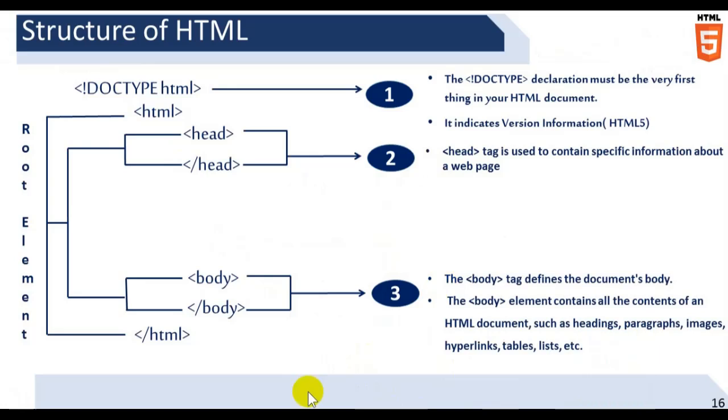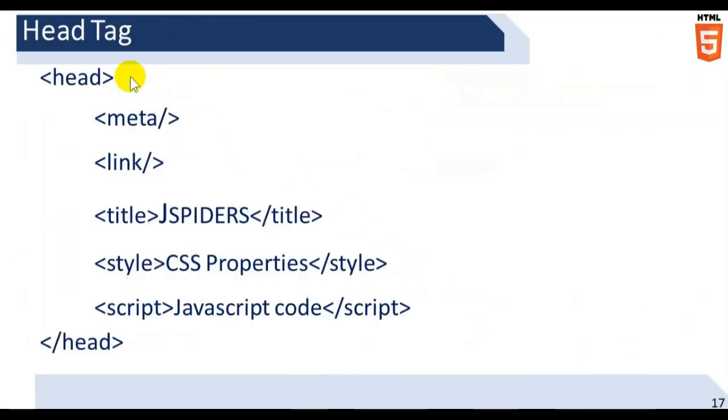Okay guys, so we will move to the next slide here. The structure we have learnt. Now we have learnt something called the head section, right? Inside the head we have some tags, like the meta tag, link tag, title tag, style tag, and script tag. Inside the head section we have to use only this much of tags.